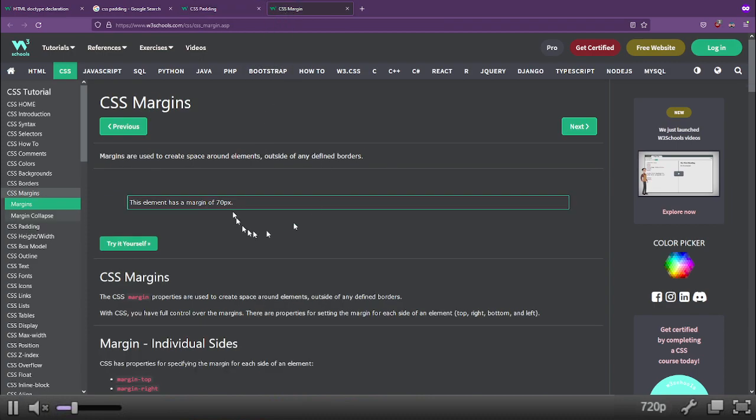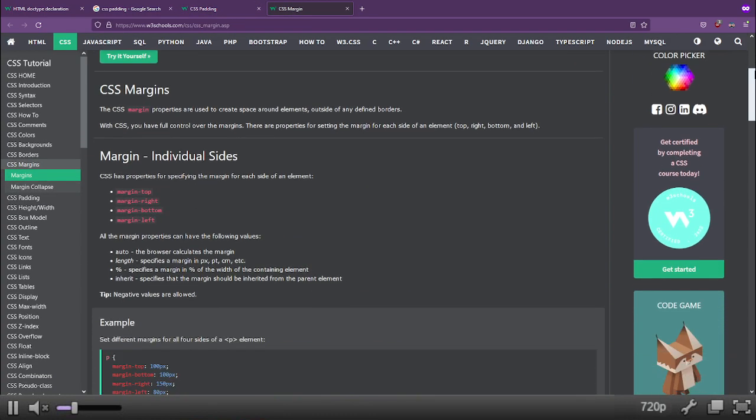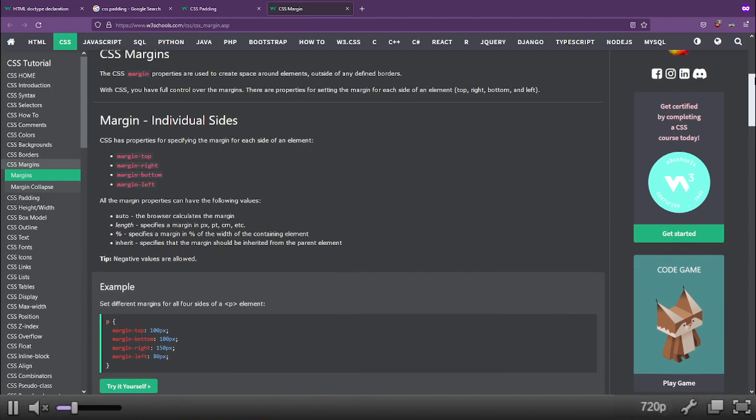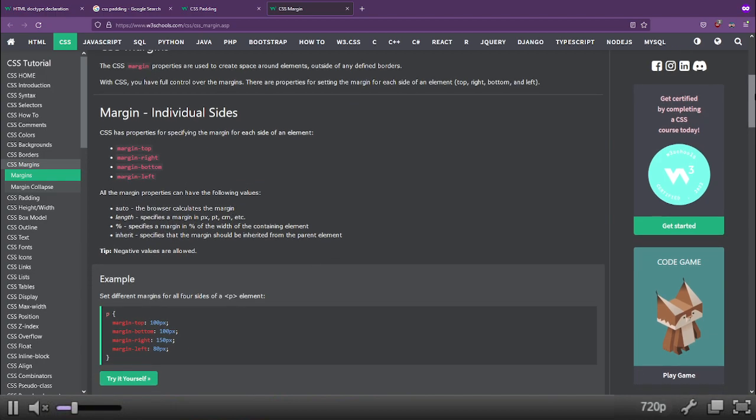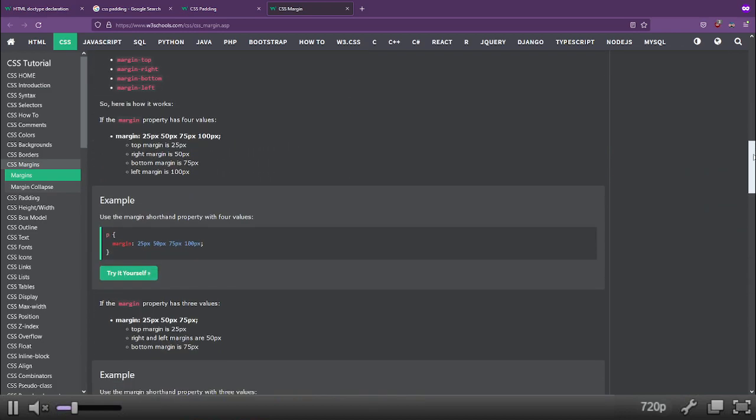Margins create space outside of defined borders. Padding creates space inside the borders. And the order is top, right, bottom, and left. This is wacky.